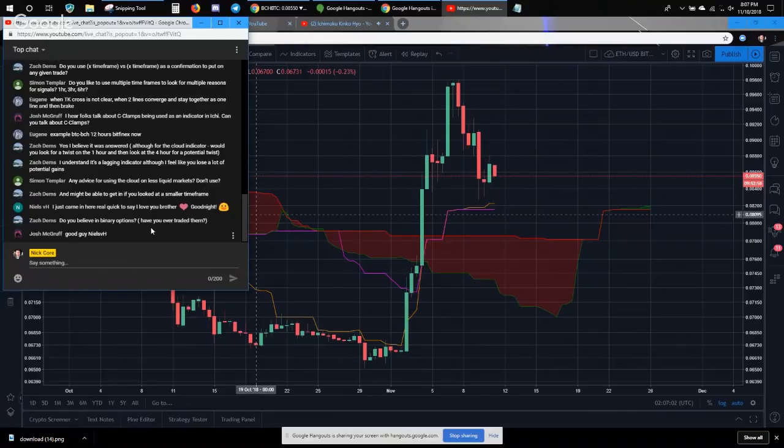If you go to Binance right now, there's a number of coins that don't have really any Ichimoku data on there. So you drop down to a smaller time frame, something like 15-minute or so, and then you can get some data points there. But as far as liquidity goes, not so much. It's just going to be flat depending on the volatility. So the Ichimoku moves and signals based on volatility, not so much liquidity. You might be able to get in if you looked at smaller time frames.